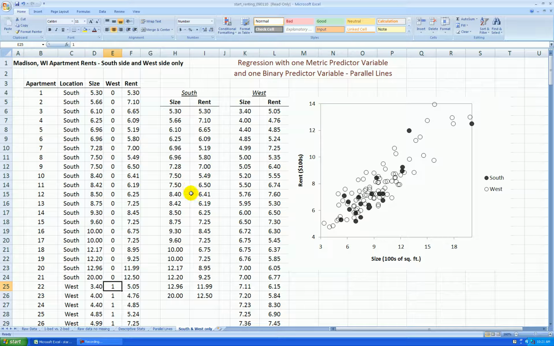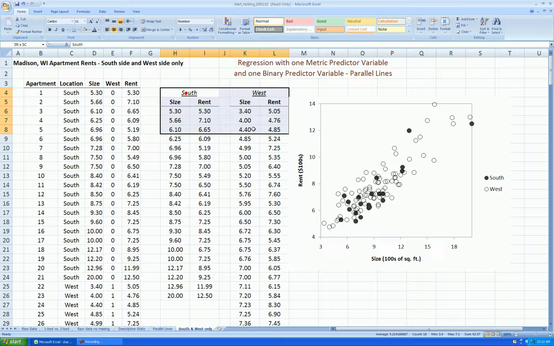Now in this video I want to show you how we can create a new scatter plot and add the parallel lines regression equations into the plot.